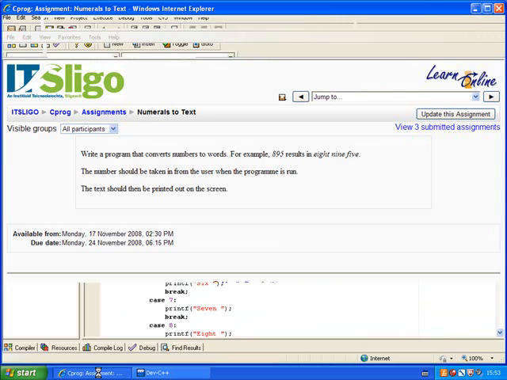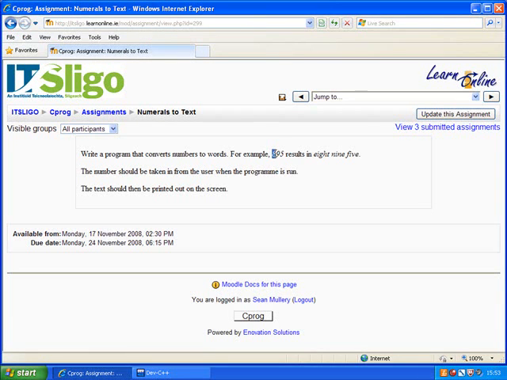Now, if we take the number 895, what I want to be able to do is separate out the 8 on its own, and when I get that 8 on its own, I want to be able to put it through as num down through my switch statement and print out the 8. I then want to be able to get the 9 on its own and then just print out the 9, and then I want to be able to get the 5 on its own and print out the 5. So how do I get the 8 on its own here?